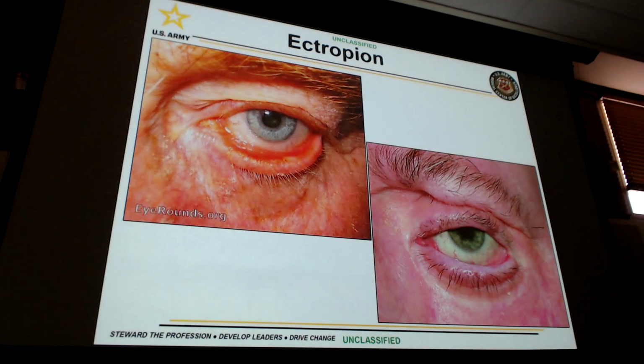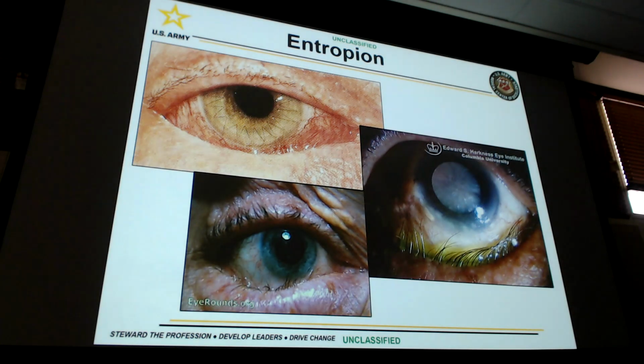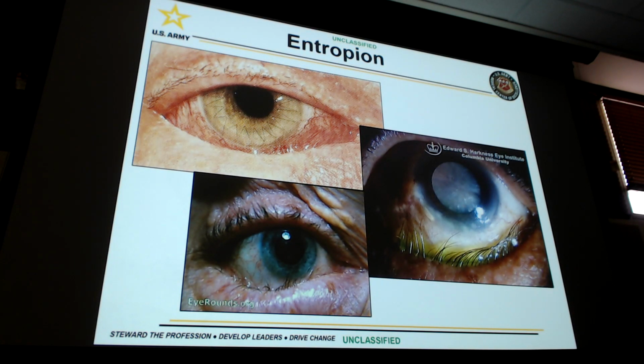Okay? So this is a picture of ectropion, and you can see these patients are older, right? Things are sagging on that patient there, and that lower lid is no exception. You can see the upper left-hand picture there, that lid is clearly turned away. The palpebral conjunctiva is exposed. It's pretty red, irritated. Okay. And then entropion, you can see here, the lower lids there are turned inwards. You can't even see the lashes on some of those.